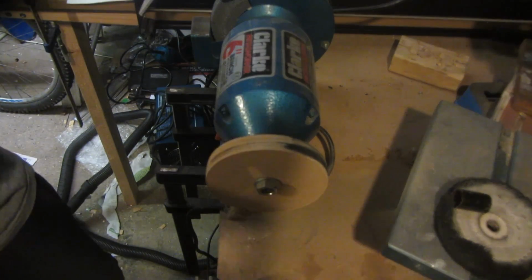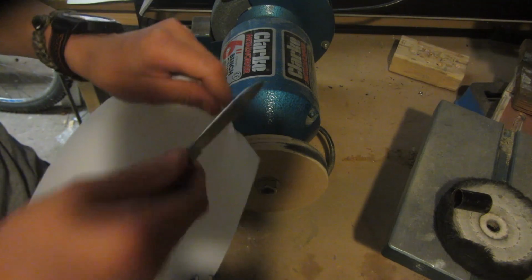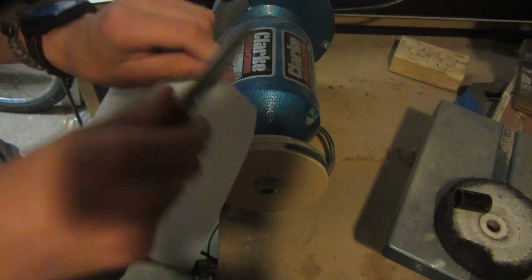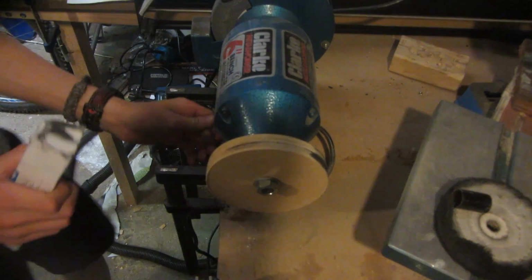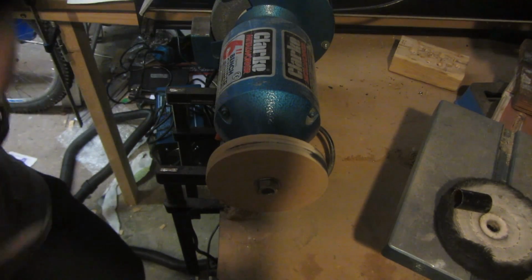So to prove that this system works all in one, I'm going to sharpen this knife in a single cut. So at the moment, it's pretty rubbish. This is just a Victorinox Swiss Army knife, and it's decently sharp. I mean, it'll cut wood, but it's not going to pass the paper test anytime soon. And so I need to start sharpening it up. So now I'm just going to sharpen it up, charging this with the buffing compound, and sharpening it all the way up.